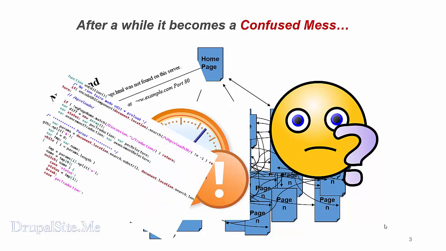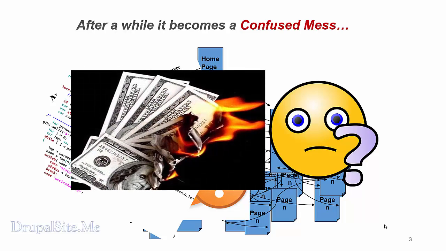You hire programmers to fix the code, but it's all pretty complicated because the links are all over the place and outdated content and all that. So it's very difficult. You're basically losing money and losing customers, and the business is going bad. This is not an efficient way to manage your business. These days, an online presence is essential for your business, and you can't afford to lose your customers.